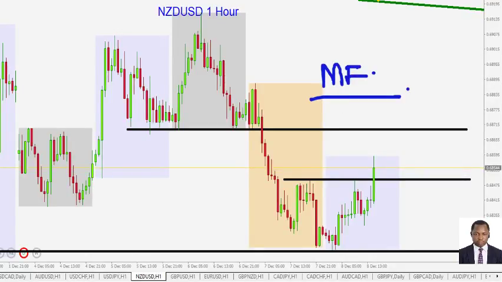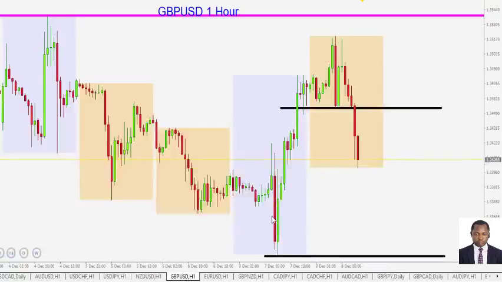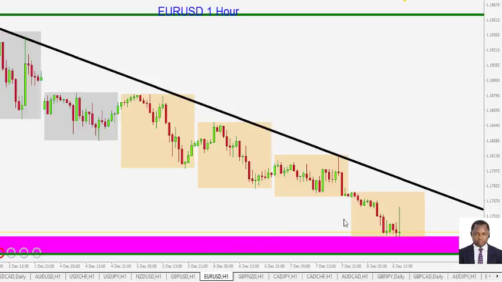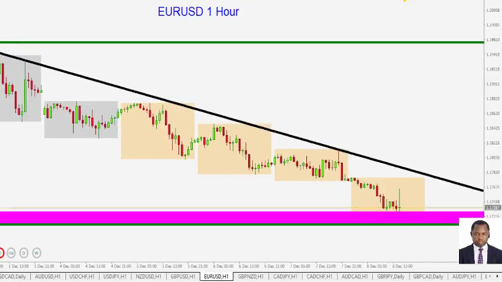Okay, the breakout is just an aspect, and that tends to be happening right now. That is just one aspect. You also need to see the pullback, then the bounce before you want to trade. All right, euro against the American dollar is still trading around the level we've talked about before. The New Zealand dollar against the American dollar is still trading around that key zone. Let's see what's going to happen around that area.